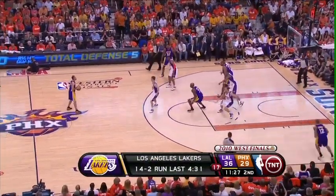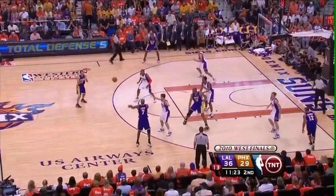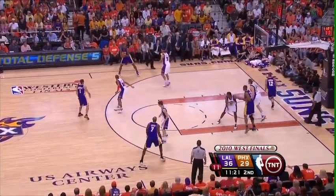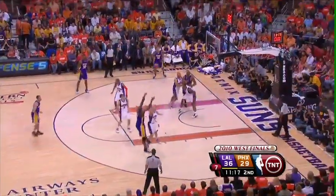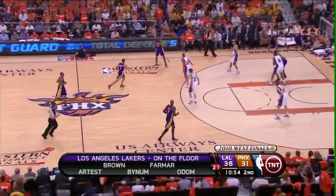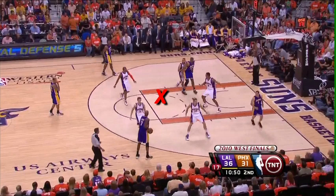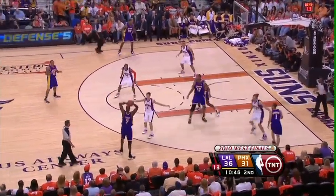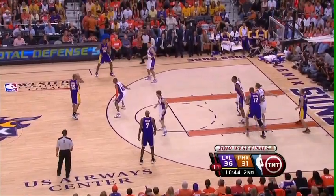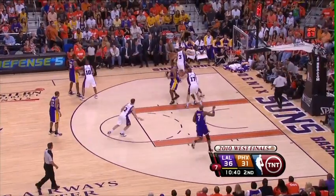The Suns switch to a zone against the Lakers' second team. Nobody on the Lakers team here is aggressive enough against the zone. There's no dribble penetration, there's no freeze dribbles. So they pass the ball around until there's no time left on the clock, and it makes Lamar Odom burp up a bad shot. The weak spot of a 2-3 zone is in the middle of the lane, so you need to have a guy there to try and catch the pass. The Lakers don't do this, and the Suns are completely willing to let them pass the ball around the perimeter until the shot clock gets down to 5, and the Lakers have to burp up another bad shot.